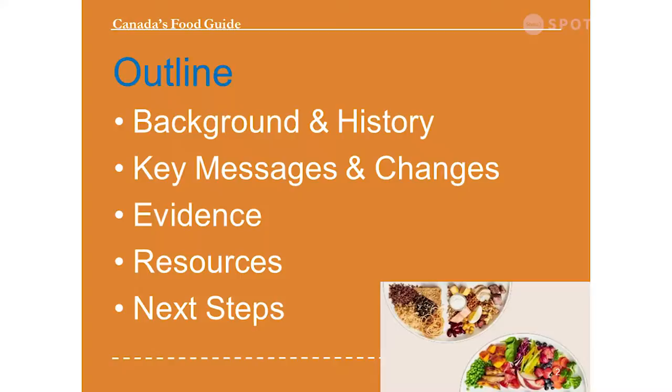Some things to note with the new food guide: it was adapted on some of the principles of the food guides from Brazil, Sweden and Belgium. They've had quite good success with their guides and you can see them online if you're curious. They have them in English too. The new guide is more interactive and mobile-friendly to keep up with today's times, and there's lots of recipes and tips, so I invite everybody to go to the website to check that out.